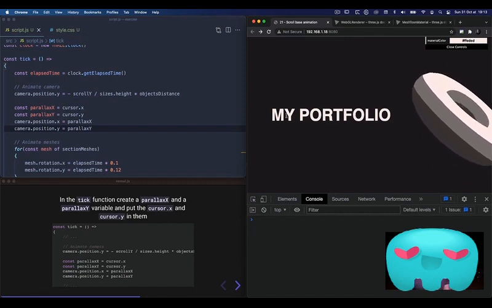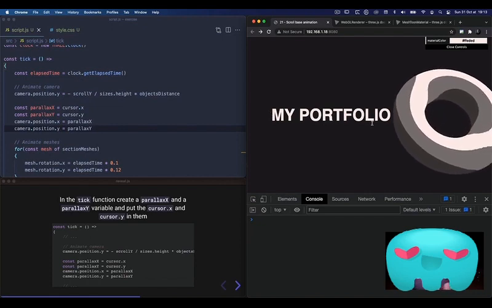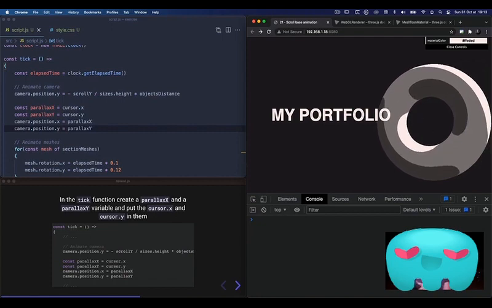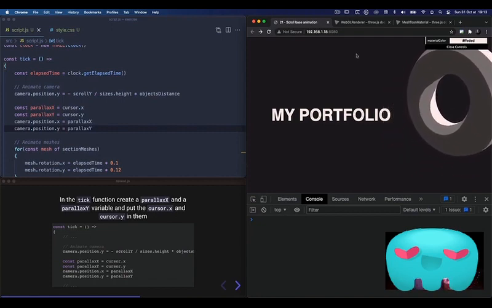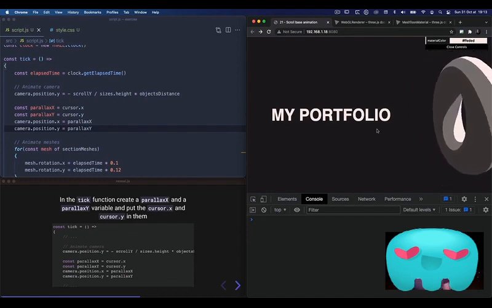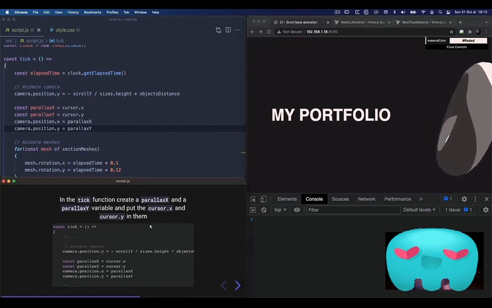The first issue is that the X and Y are not in sync. By that I mean that when you move left, as you can see, the object is going right. If I move right, the object is going in the opposite direction. But when I move up, the object is following the cursor, and when I move down, the object is following the cursor. So they are async. They are not doing the same thing. So we need to fix that.